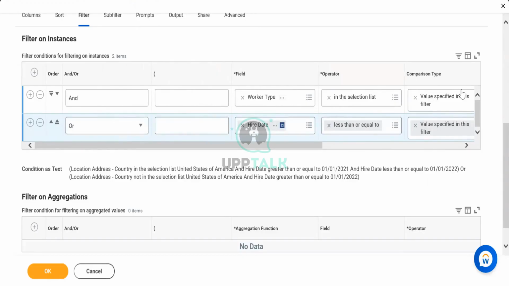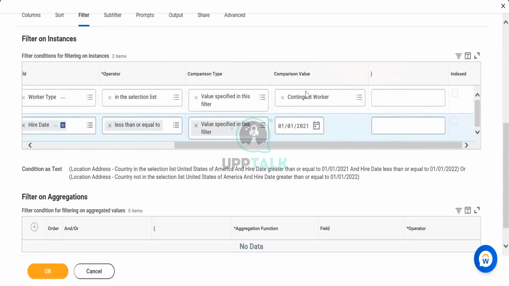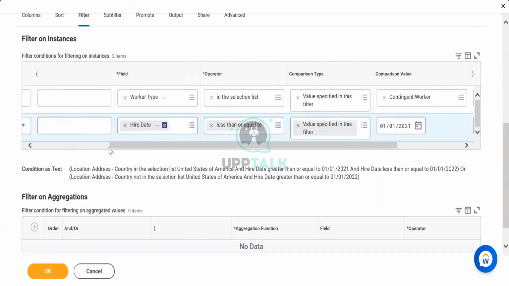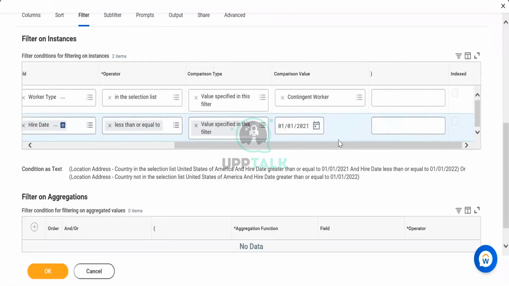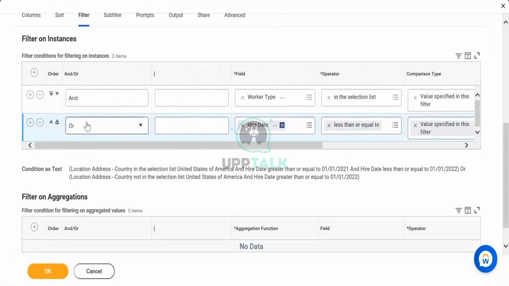One will run for all the contractors without any hire date. Whichever the hire date may be, it will look for contractors and return them. And the second it will take as the second criteria. Now our criteria is to have contractors whose hire date is less than 1/1/2021.